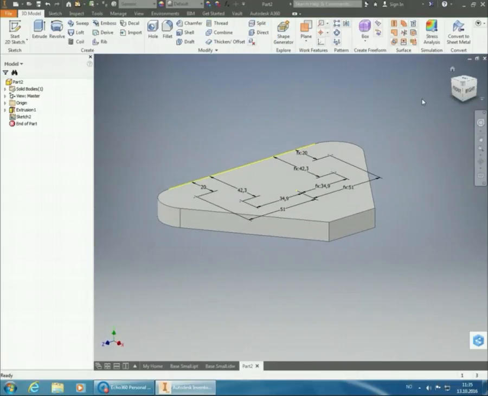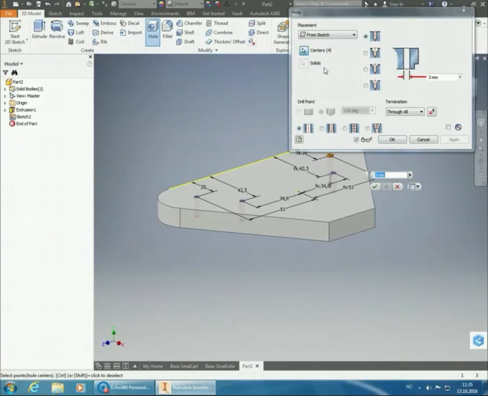So then we do finish sketch. So now we have 4 points that are placed in a sketch. And if we now go to the hole function, we click on the hole function, and it's going to automatically choose all 4 points. If you look at the placement part up here, it tells us that it's choosing the points from a sketch. So since we have a sketch with points placed on it, it automatically chose that one for us.